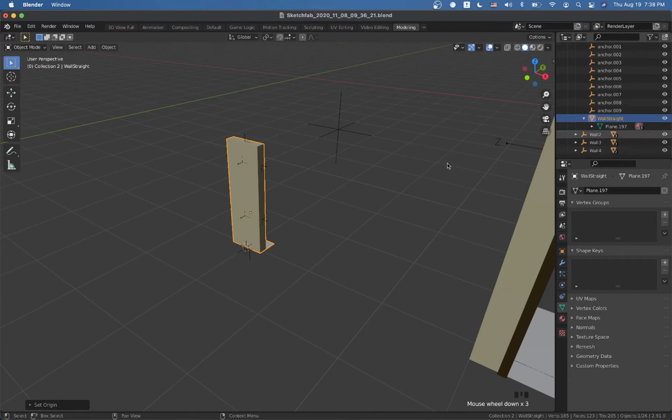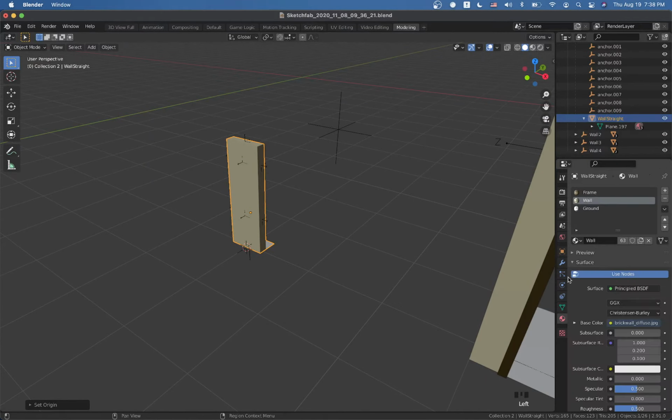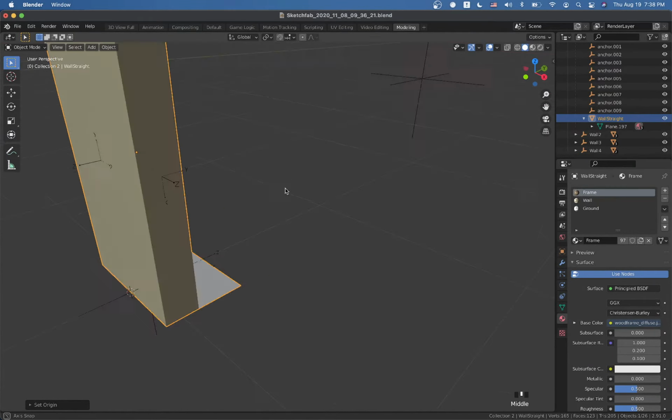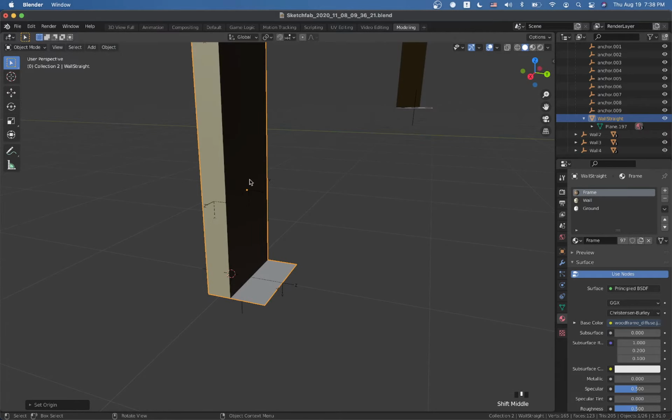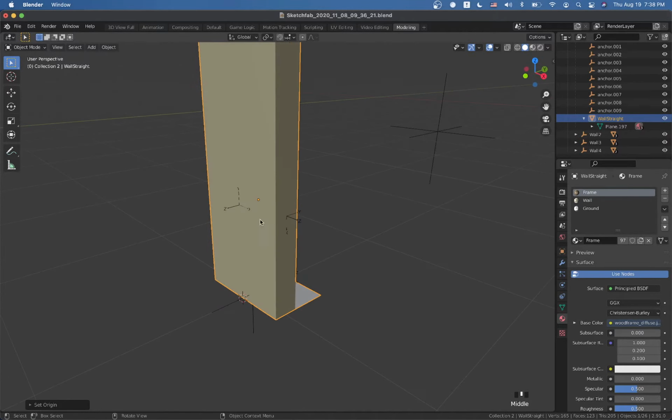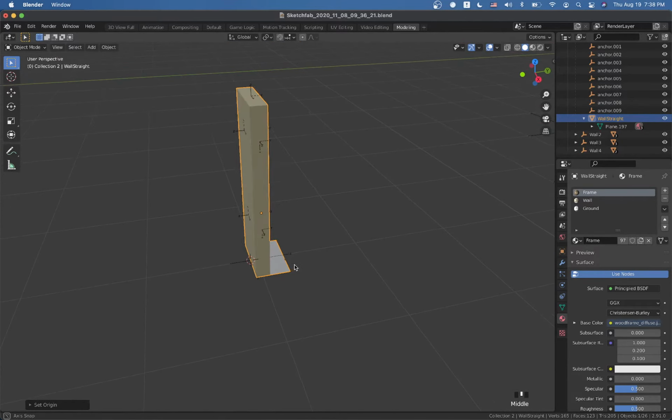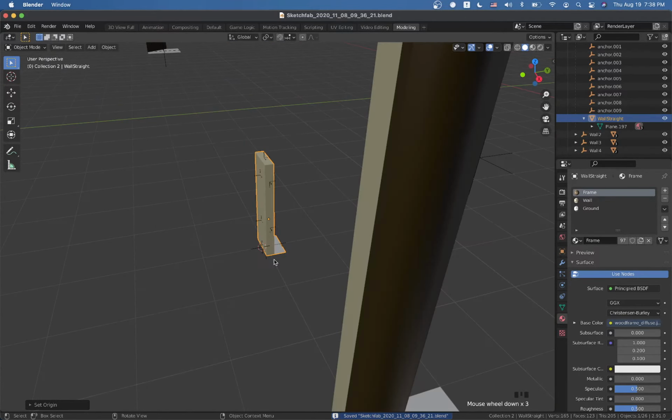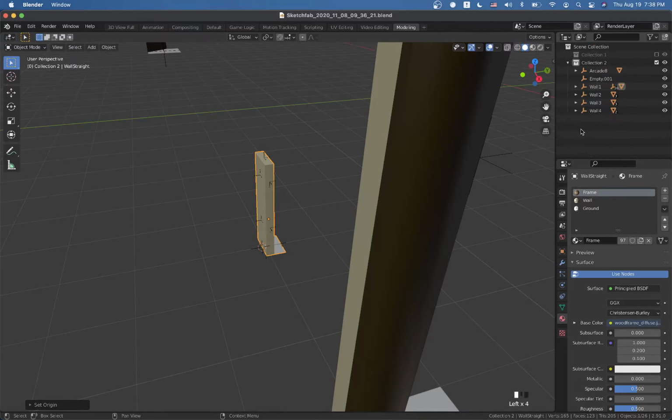So yeah, that's it. The object uses 3 materials, one for the frame right here on this side, one for the wall, and one for the ground. That's fine. Let's export again, but this time I want to exclude all the objects that I don't want to export right now. So I will create a temporary collection and name it maybe not export.